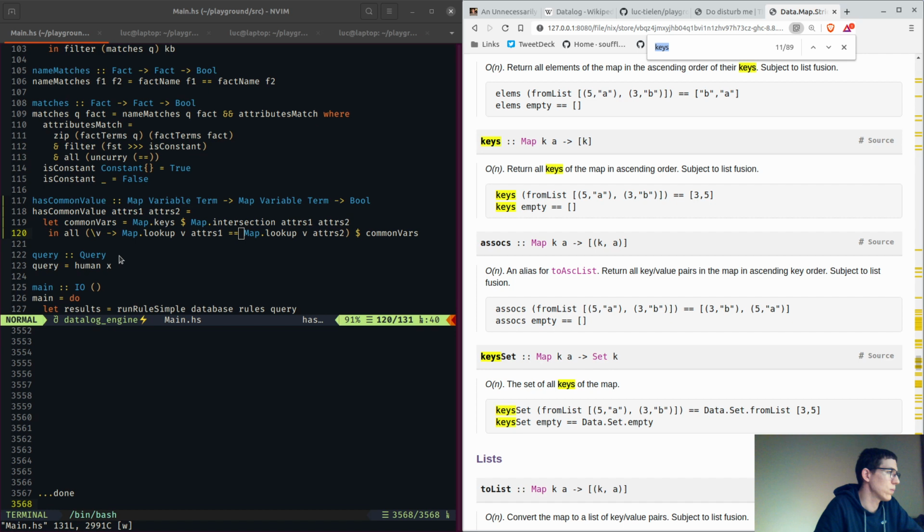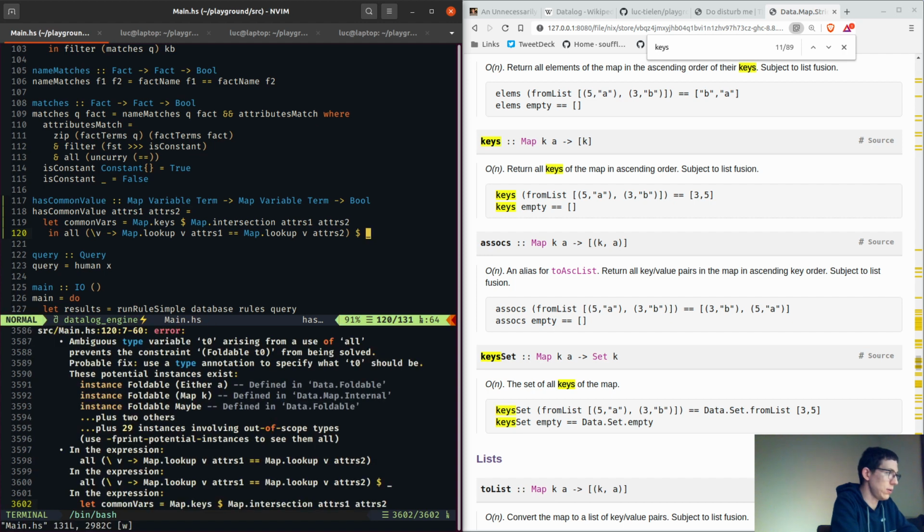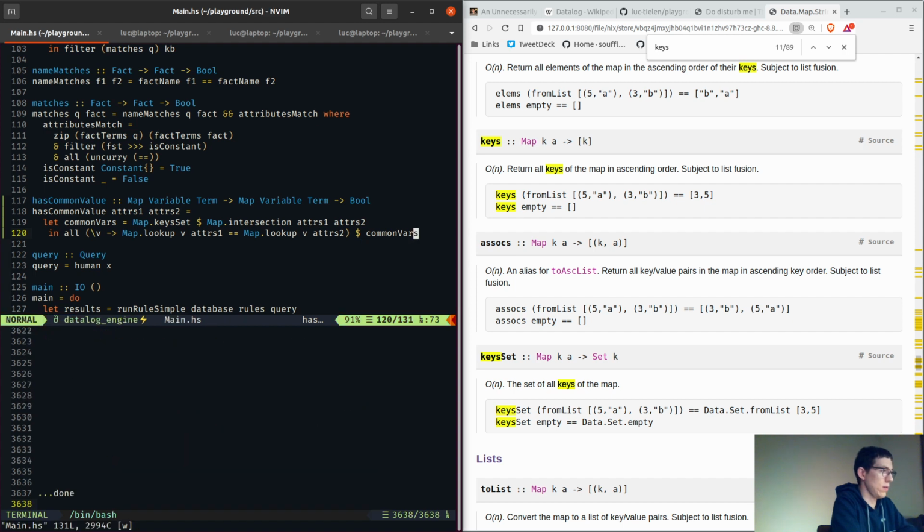Okay, well, that works as well, but does all work with any foldable? Yeah. Lucky you. Key set. Yeah, that works. Thanks.